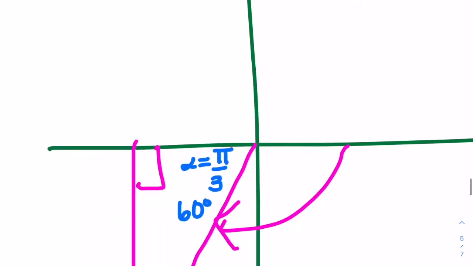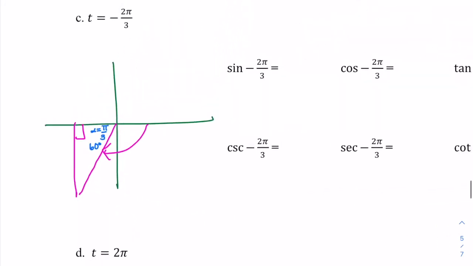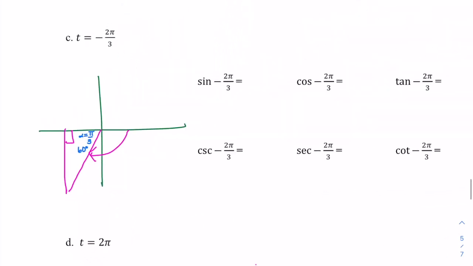You could still use the degrees as a reference as well. Okay, so if we know that's 60, well, we know that both the sine and the cosine are going to be negative because it's in quadrant 3. But we also know this, since it's a 60-degree angle, this will have a root 3 and a 2. So when we look at the sine, that's going to be negative root 3 over 2.